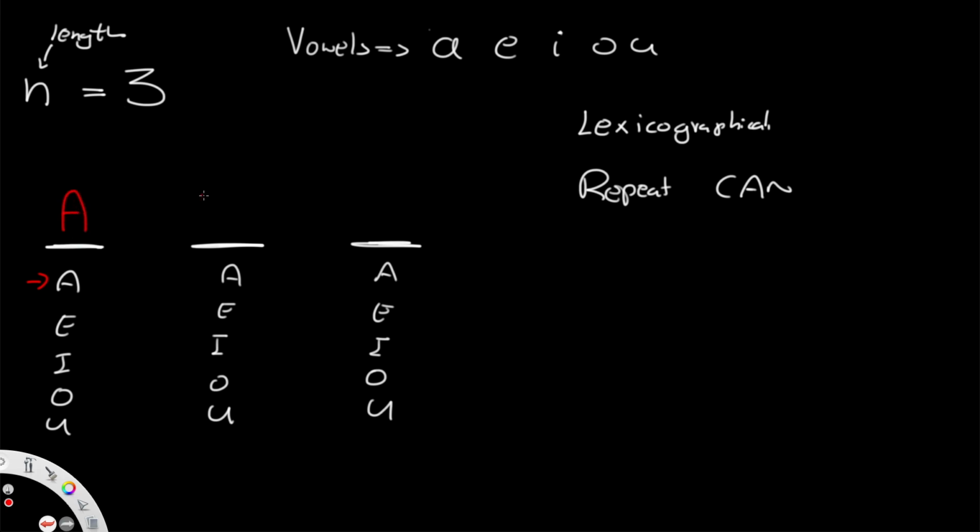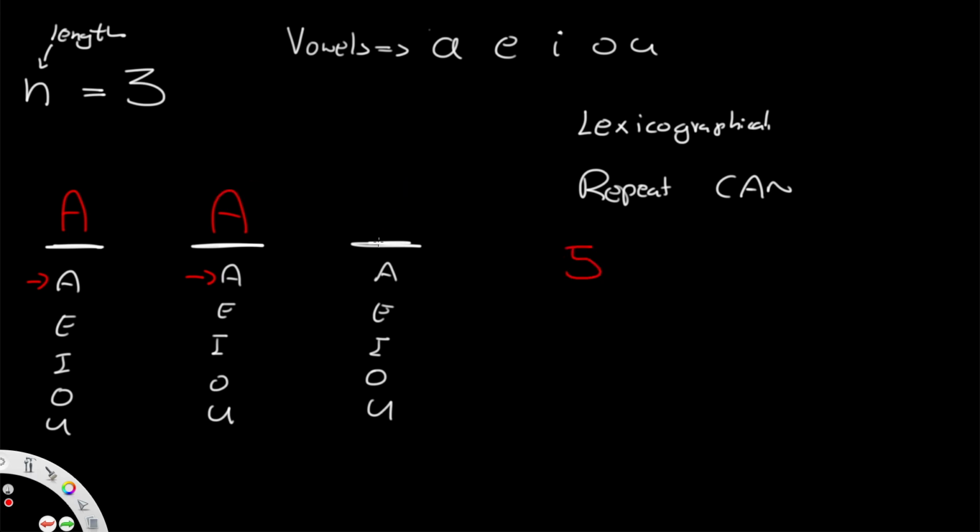Now, over here, we're going to do A as the other value, right? So over here, A is going to be our next value for sure. Now, we have 2 values that are set, and the only value that is kind of variable for now is going to be this value. So over here, what are the possibilities? We can have the possibility of A, E, I, O, and U. So that really tells us we have 5 possibilities as it is with A, and some value over here.